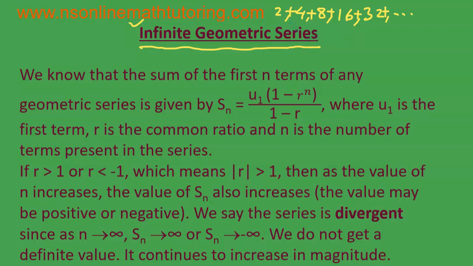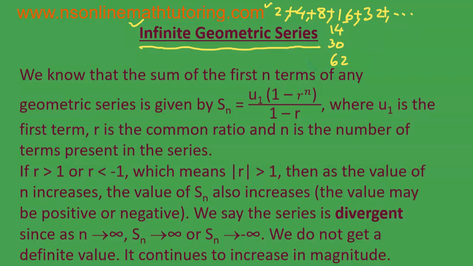Let us see why I am saying this both yes and no. Let us first try to find the sum total of this particular infinite geometric series. I start with getting the sum total of the first three terms. It is 2 plus 4 is 6, 6 plus 8 is 14. Now I'll be just going on adding the terms. Now I add this one, 16. 14 plus 16 is 30. I add the fifth one, 30 plus 32 is 62. So I'm seeing as I am including more and more terms, the sum total is increasing.